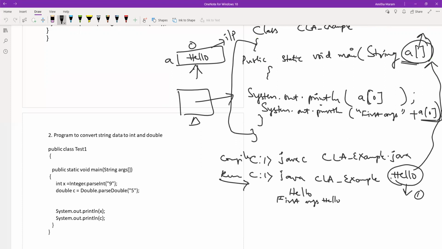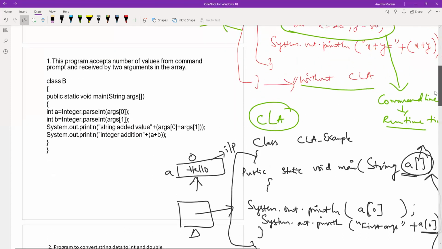So either you can write the value directly, or you can first write a message or text, then print the value you want to print on the screen. So these are two different ways of printing a message on the screen. Okay, so now how can we differentiate with an example?